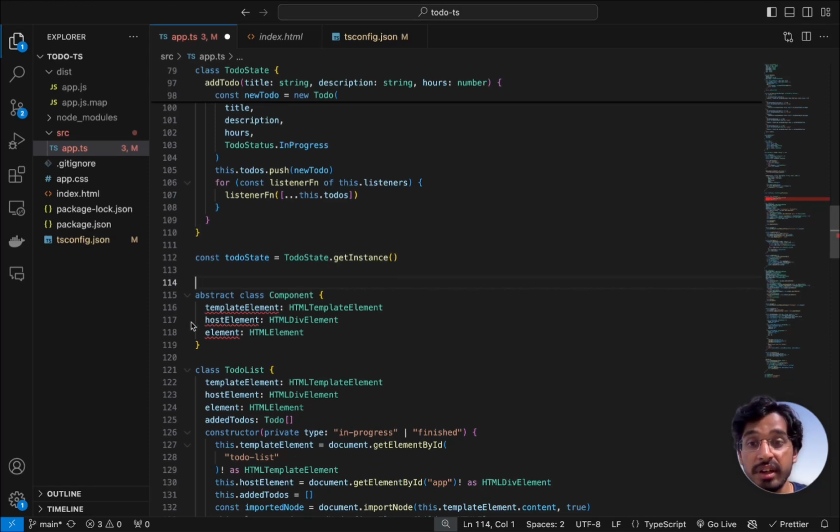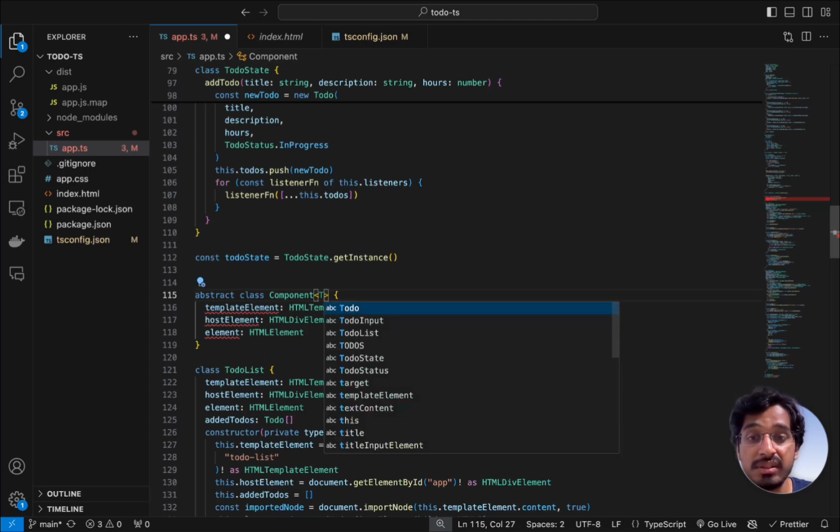So we are setting the type of this template element to HTML template element, so that is of course fixed. But we do not know that the host element will always be a div element, or that the element will always be a particular HTML element. We do not know what kind of type will be passed in by extending this component. To tackle this problem, we have something in TypeScript called generics. Whenever we are creating an instance of this class, we just need to pass in the type, what exactly will be the type of the host element and the actual element that will be rendered to the DOM. So what I can do is use angle brackets like this and then pass in the types, the two types for the host element and the element.